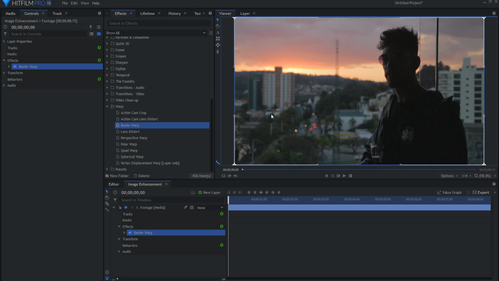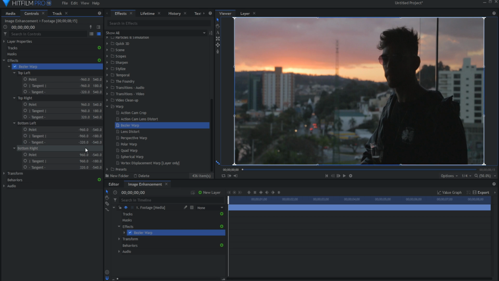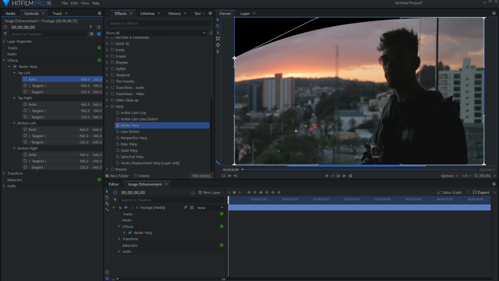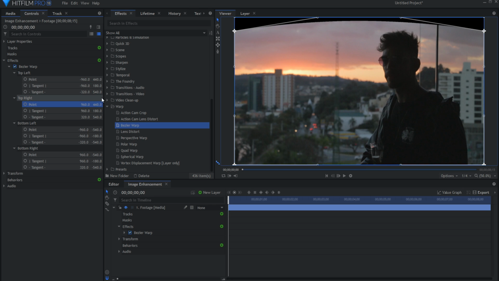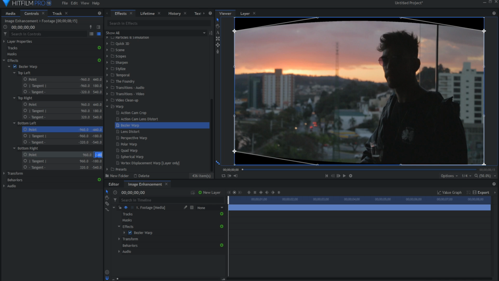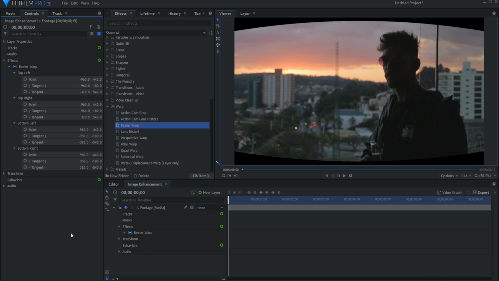Open each of the drop-downs and we're only going to adjust the point value. This is the center of the edge of frame. We're going to be moving the position of the edge along the y-axis. This is the second value of the 2 dimensions. You can adjust this to any strength of distort, however I found that subtracting 100 points provides a sustainable amount without revealing errors later. So that's 440 on the top values and minus 440 on the bottom points. You should now have something that looks like an oblong frame.